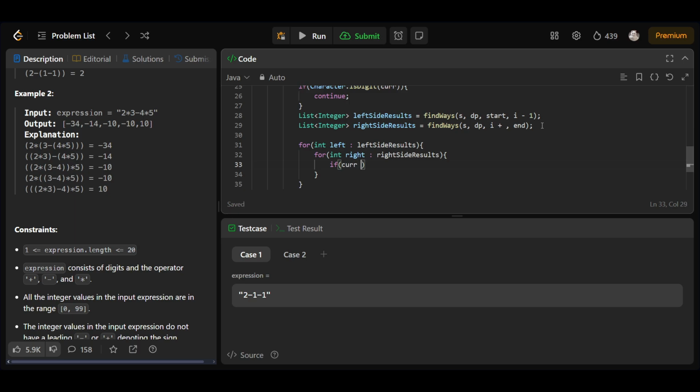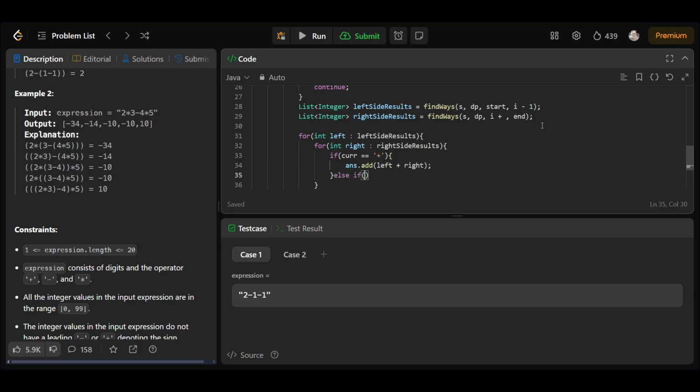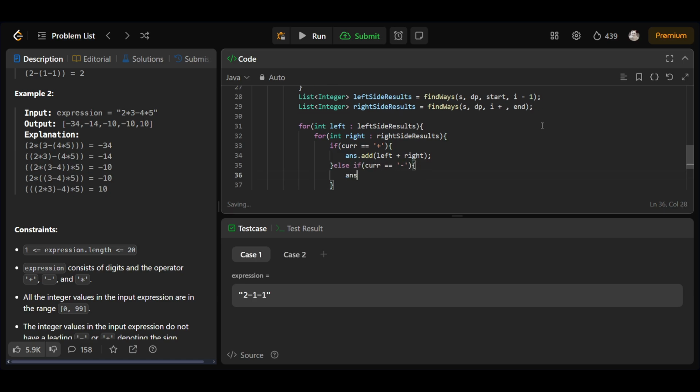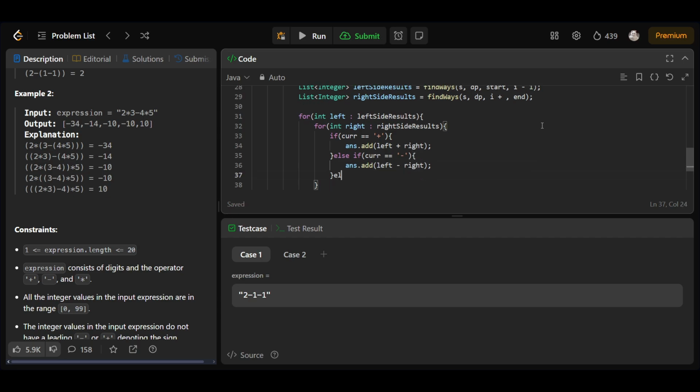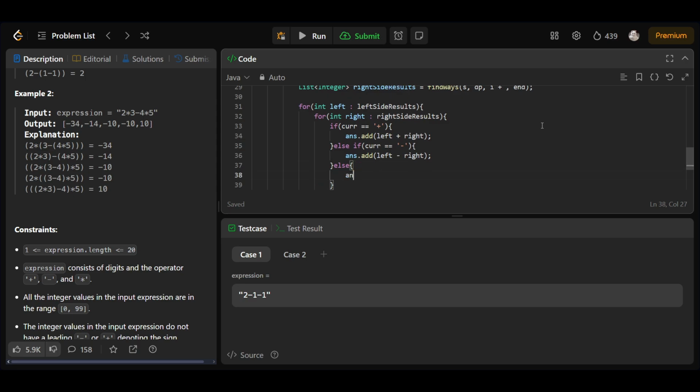I'll be checking that if my current character is equal to a plus, I'll have to add both, so I'll be doing answer dot add left plus right. Similarly else if my current is equal to a minus character, I'll be doing answer dot add left minus right, else it's going to be multiply only, so I'll be doing answer dot add left into right.